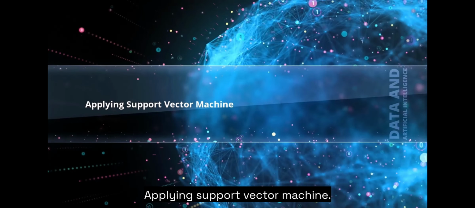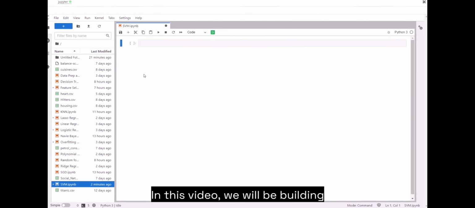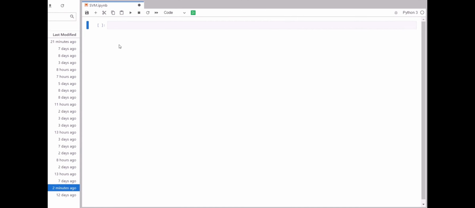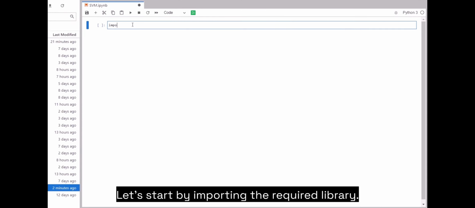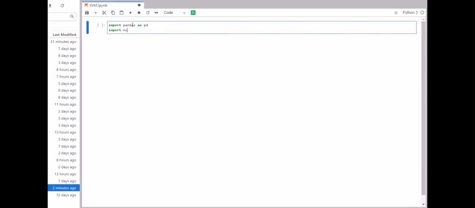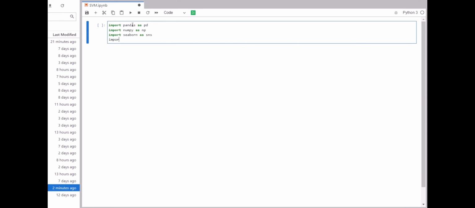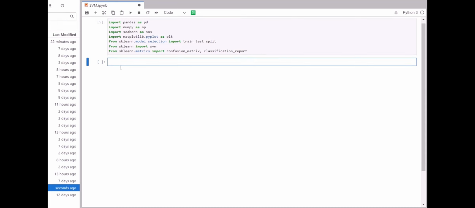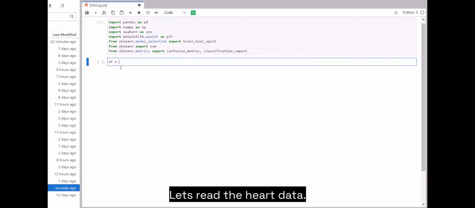Applying support vector machine. In this video, we will be building a support vector machine algorithm. Let's start by importing the required library. Let's read the heart data.